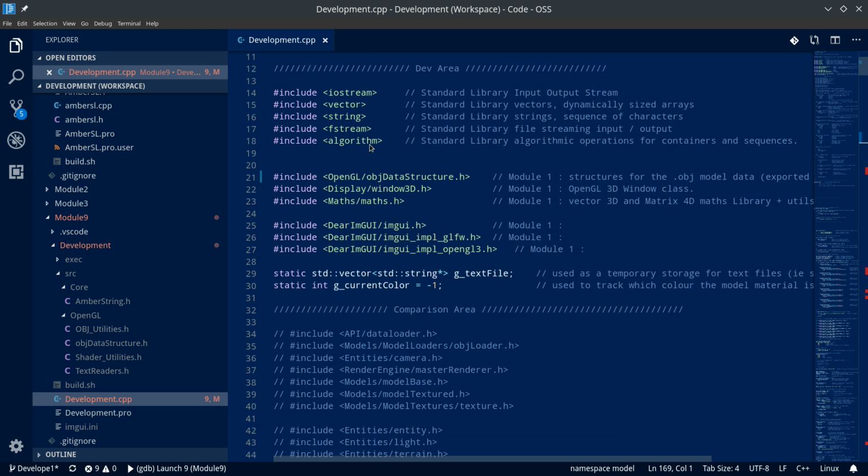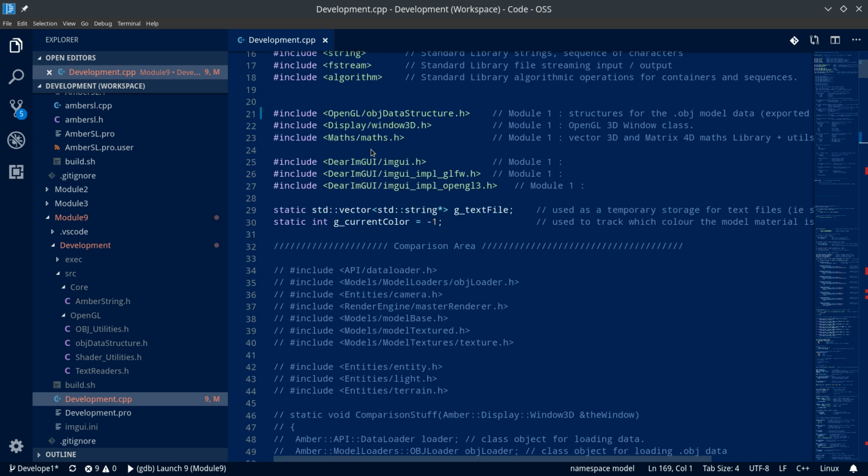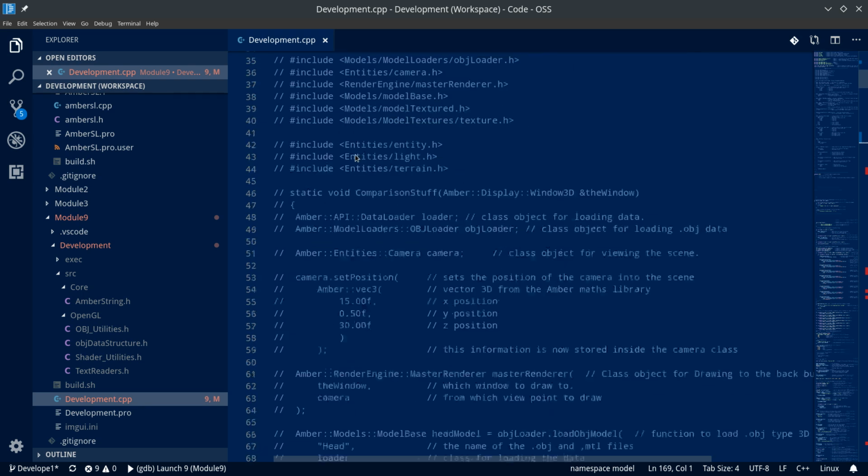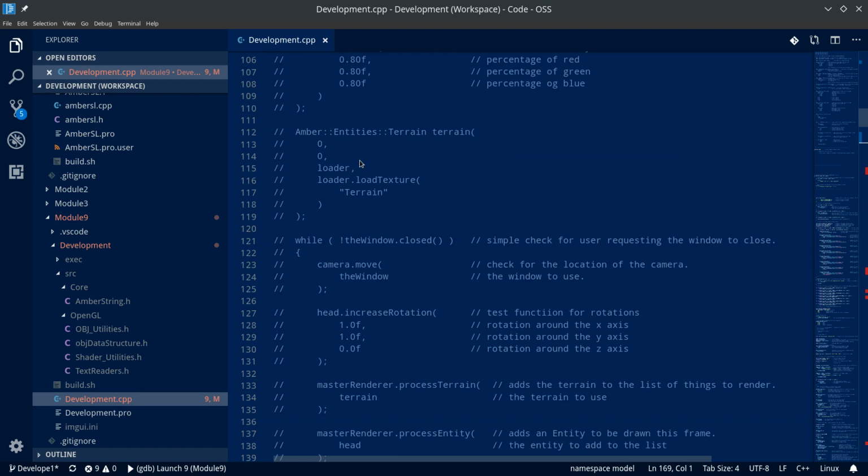Yeah, that's looking okay. I can leave that lot up there, it doesn't matter really. That's dev area. We'll see. Right. Now I know what I'm doing.